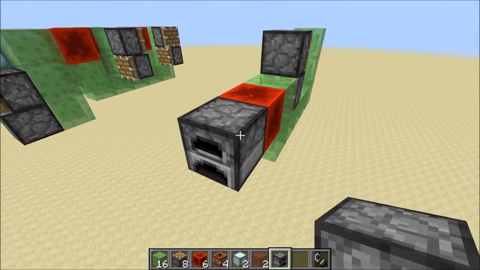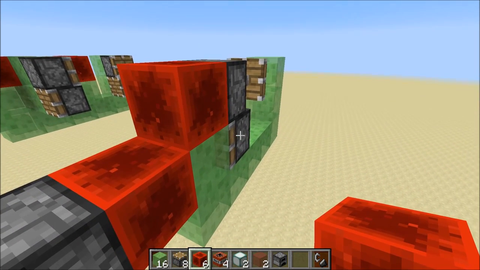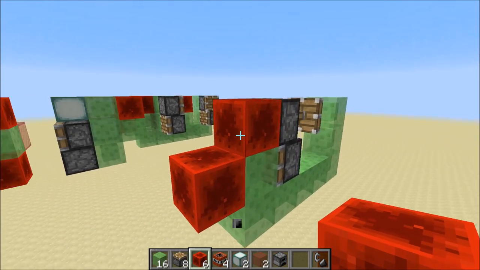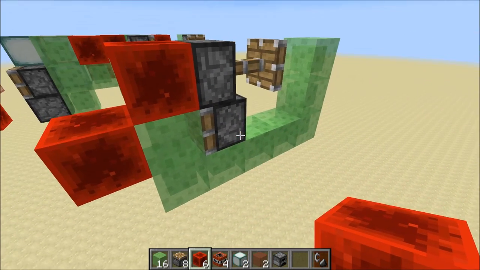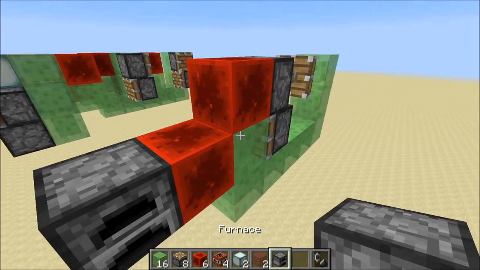The reason I'm placing a furnace here now is only temporary, because I want to be able to place a redstone block here without the piston below being updated and extending. So now we'll have a diagonally powered piston that's not being updated. I guess it's probably wise to leave the furnace here for now.